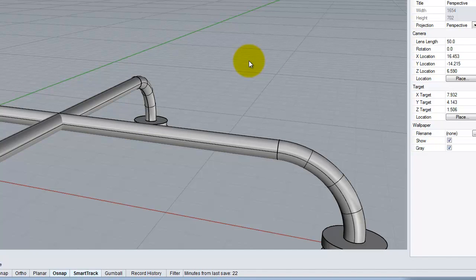There will come a point in time where we're dealing with texture mapping where using the gumball is actually really, really useful, and even I use it. But I at least want to point that out because some people model with it on, some people model with it off, and I think it's worth your effort to experiment with it a little bit and decide whether it's right for you. Okay?